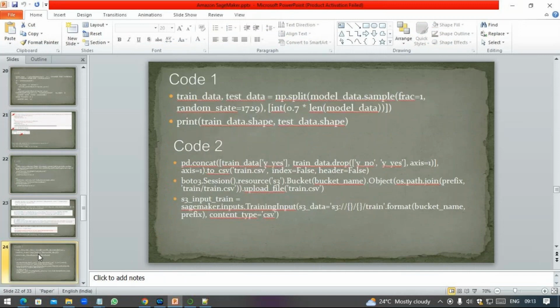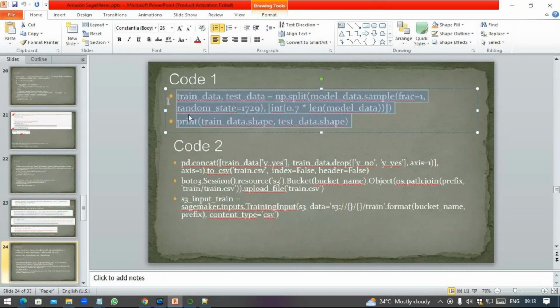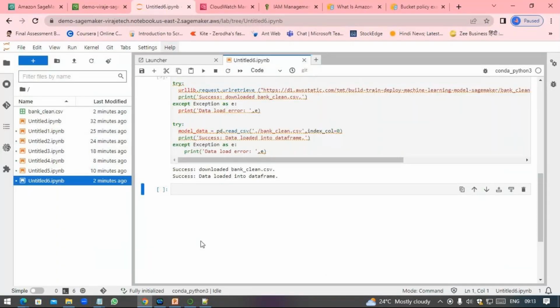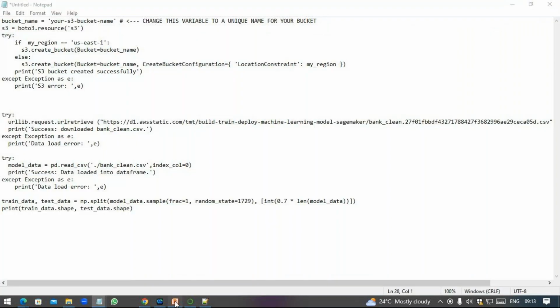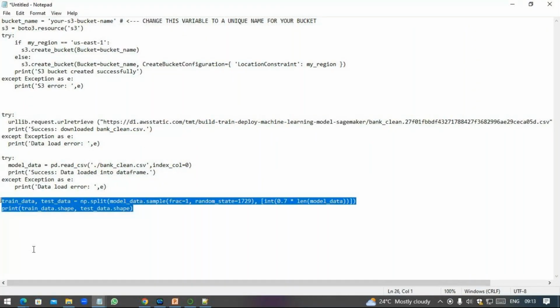First we will do the shuffling of the data. One is the train data set, one is the test data set. Now this is like a tuple.